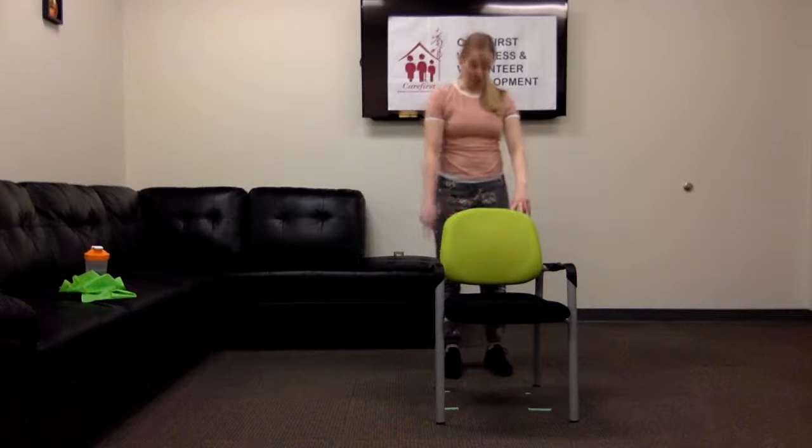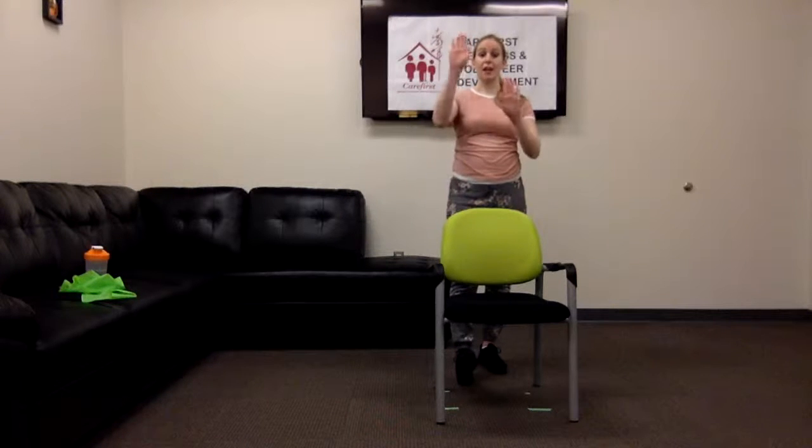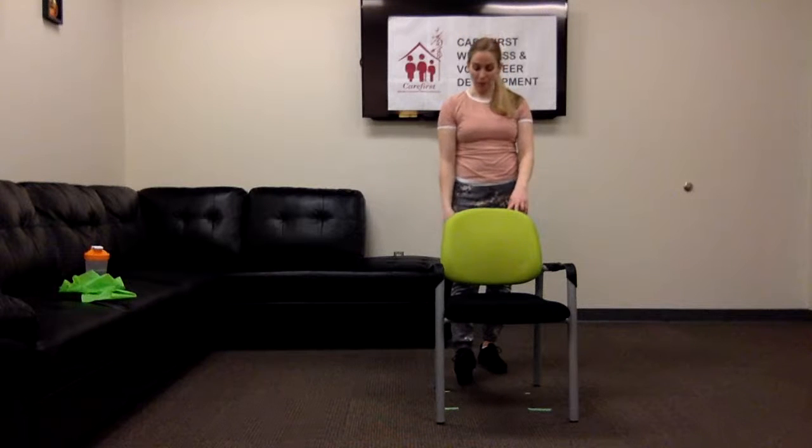Let's take our feet, have them shoulder width apart, and put our right heel on the ground in front. So the feet are staggered, and you have your front foot with the heel touching the ground, and your toe is pointing up. So we're going to practice balancing, holding this stance. I want you to start by holding onto your chair and remembering to use both legs equally, even though one foot is flat and the other foot only has the heel on the ground. Try to use both legs to hold you up equally.